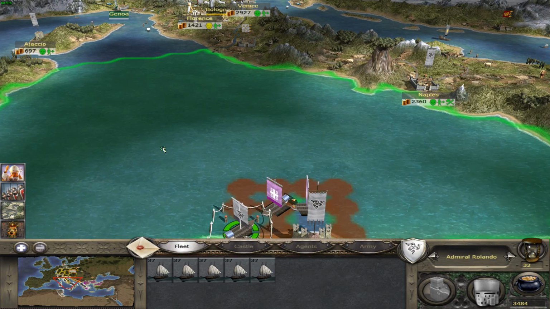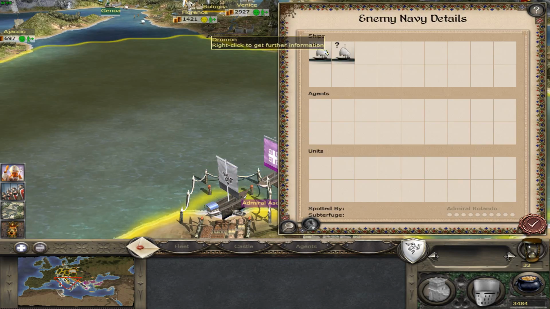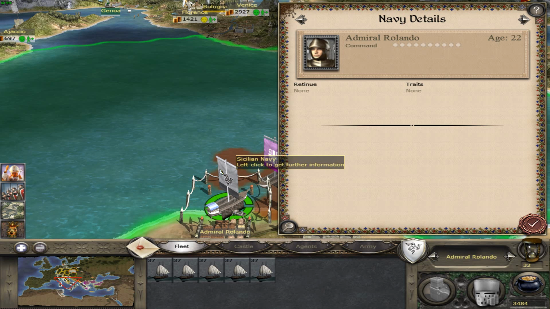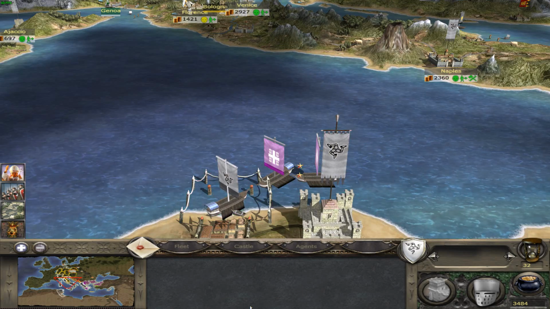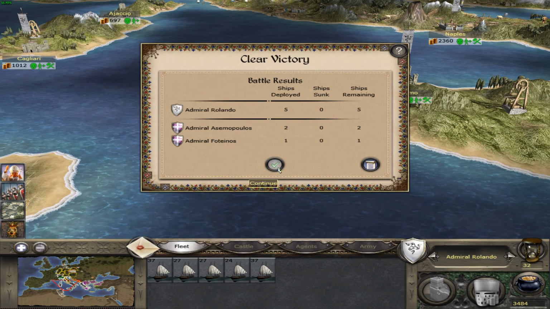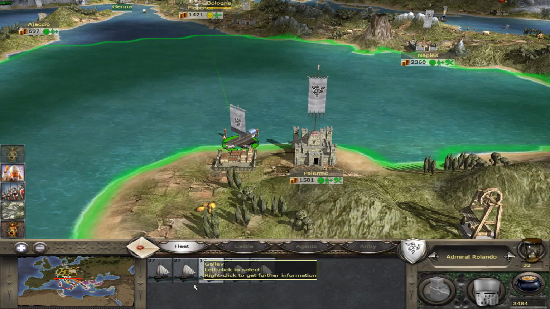Now, can 5 of our ships beat 3 of theirs? Let's see, Dromon has 9 defense, 7 attack. I don't know how charge bonus works for navies, but they have about 150-some troops, as do we. Our attack is actually higher than theirs with our galleys. Let's go for it. And we actually managed to win. This is great news.